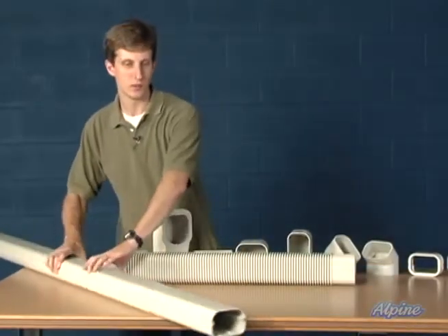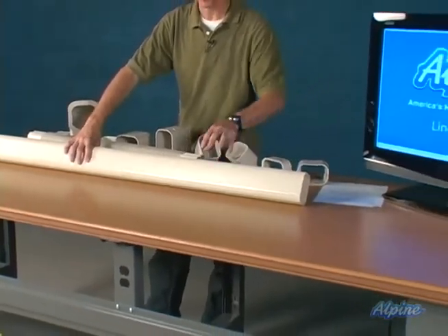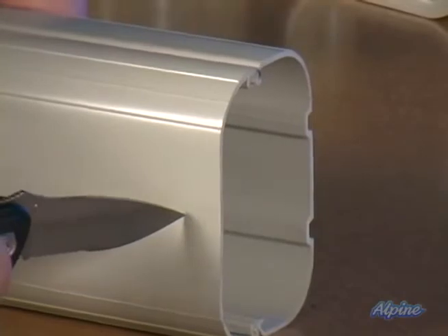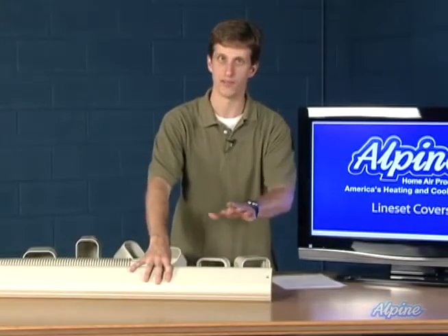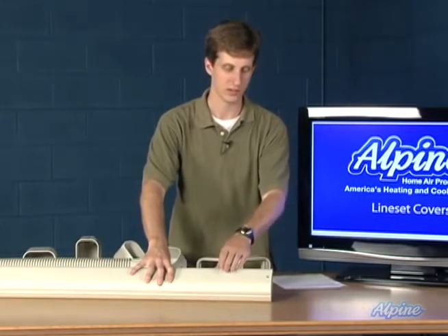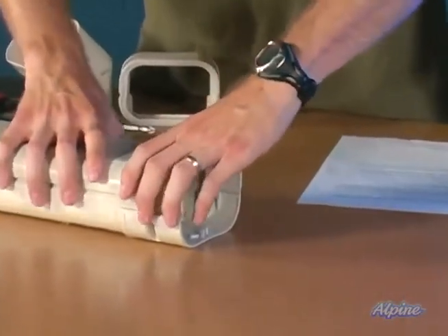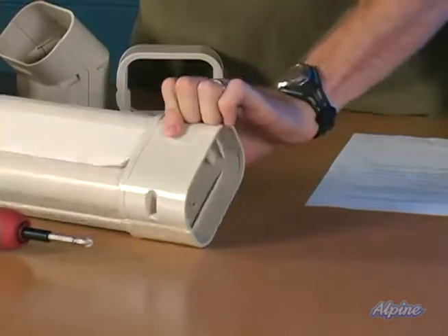Here's the long piece — it basically snaps together front to back. You connect the back side of all fittings to the wall using the supplied screws through the knockout hole. Notice it's a slot rather than just a hole, which allows for the expansion of the PVC as the weather changes outside. This gives you a little bit of a gap, and as you follow the instructions, you'll also leave a small gap between fittings for that expansion. Once everything's up on the wall, the fittings go together quite easily with one or two screws and a screwdriver.